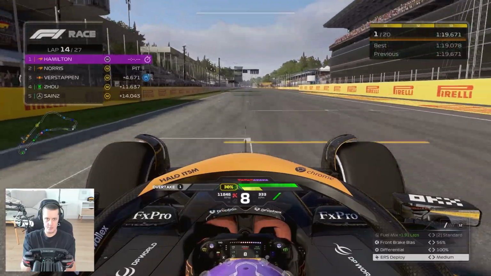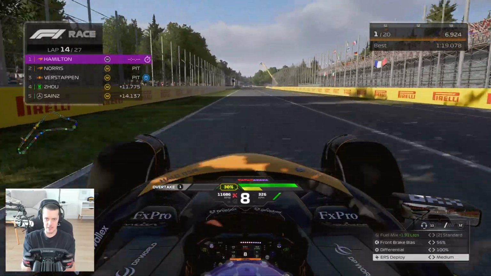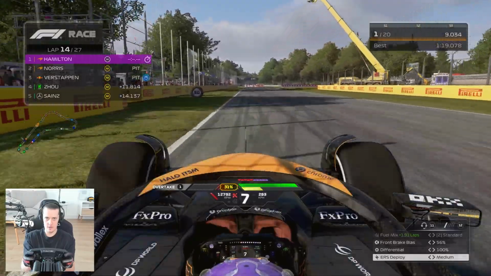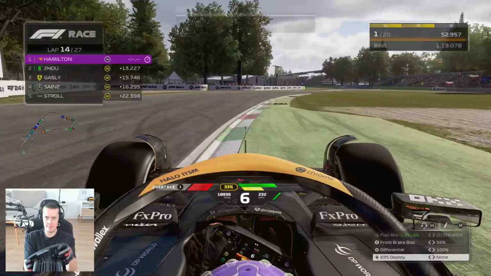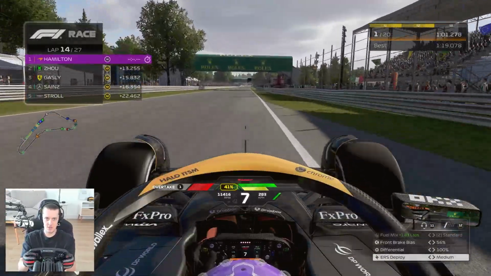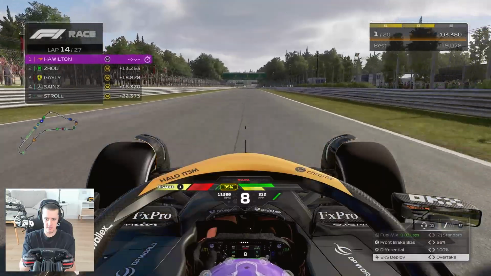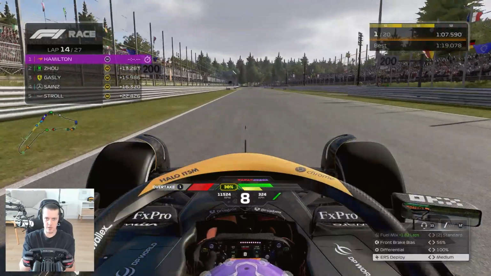Crucial laps. Lando's in the pits. We cannot get undercut by Verstappen, so we have to run the pace as best as we can. First track limits. Just pushing a little bit too much there. But we're trying to push the pace. We should be in soon. Got a yellow on the pit straight.